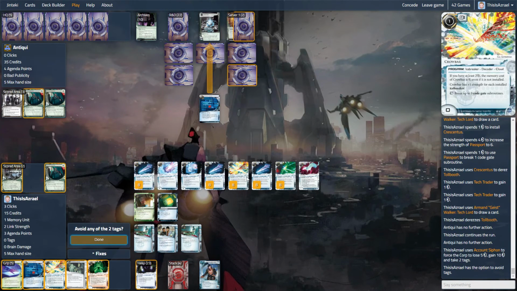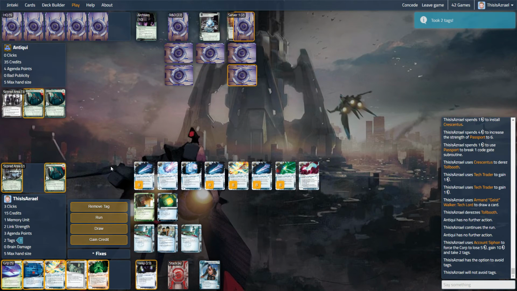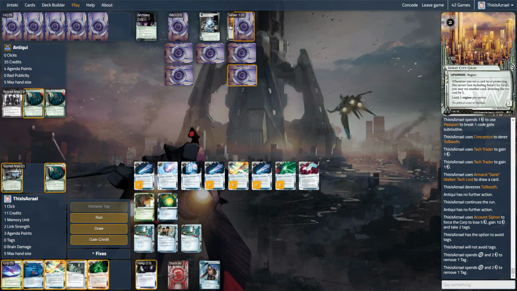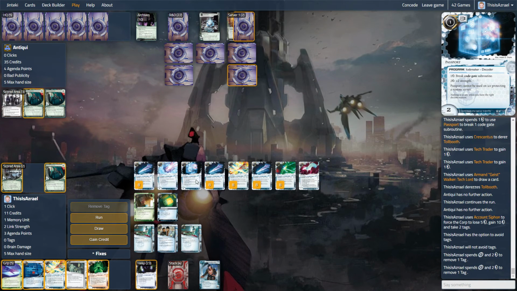There we go. Okay, and seeing the medium's nice here. Now we can't avoid any of these tags because unfortunately we would lose all of our link, which is a little sad, but it's okay. And then do we run server 1? I feel like we just should get in there. Or is it just an Adonis for Mills? He's only on 4 agenda points, so it's not going to be the win. So maybe we hold off another turn.